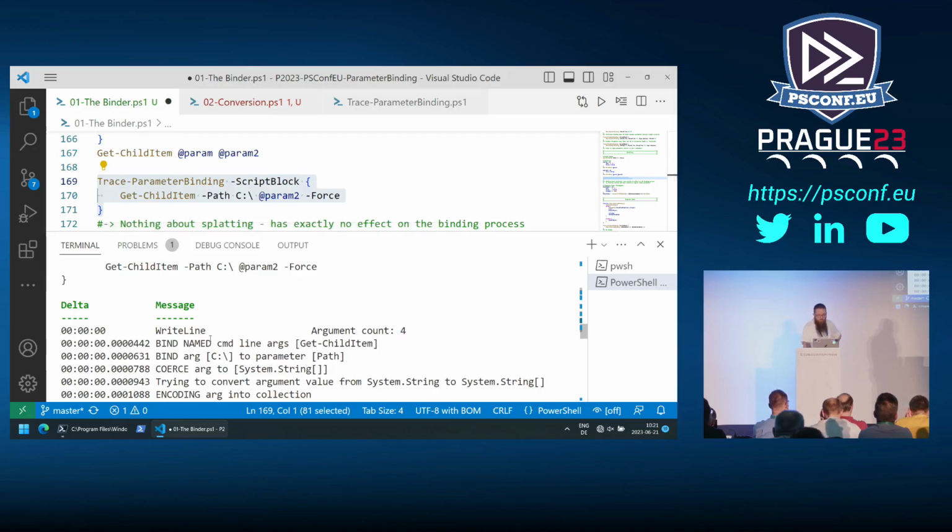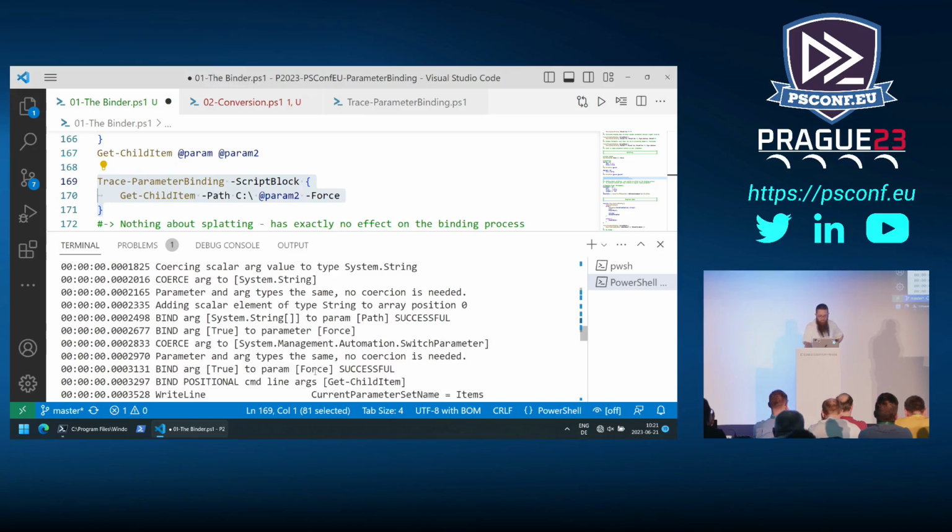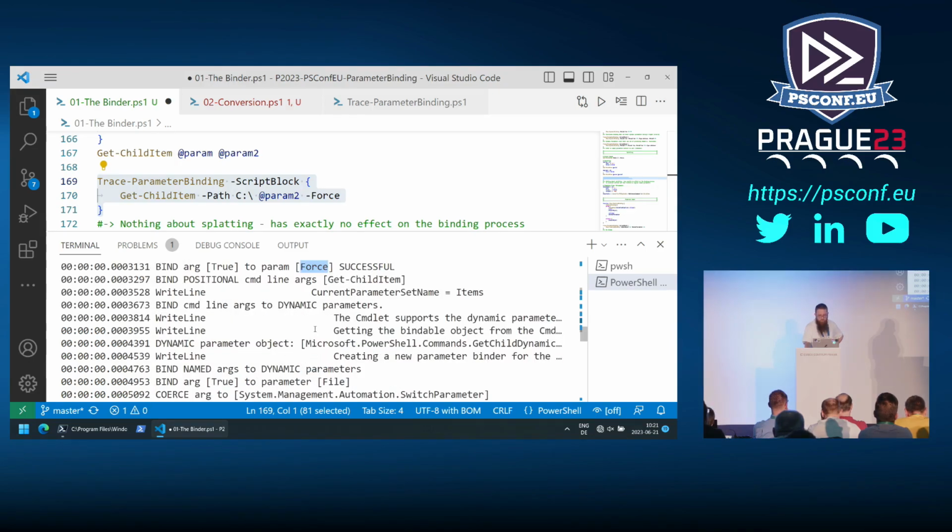We have named parameters. One of them is path, one of them is force, and one of them is file. It's bound to dynamic parameters because file is a dynamic parameter in Get-ChildItem, but it is a named parameter. At no point in this log will you find anything about splatting.